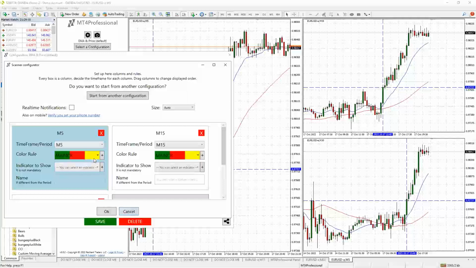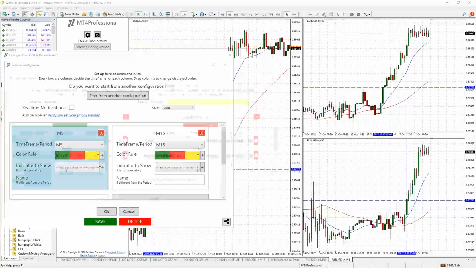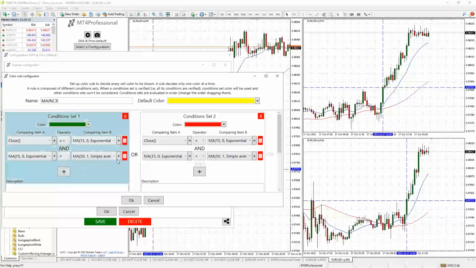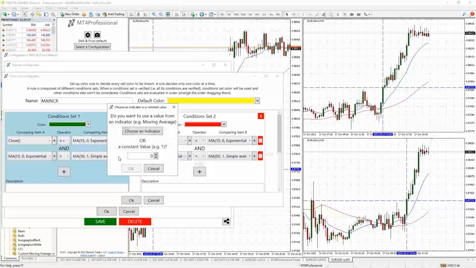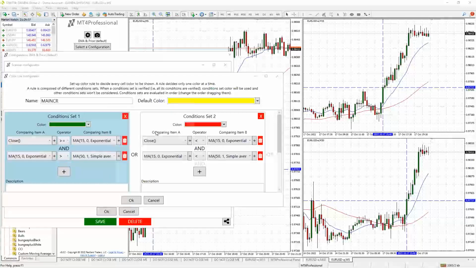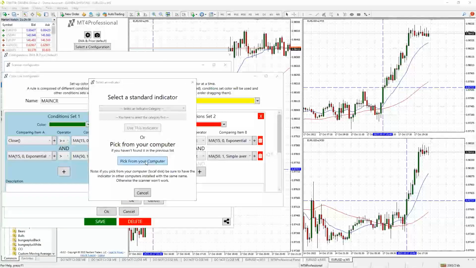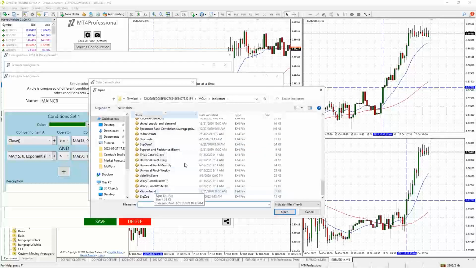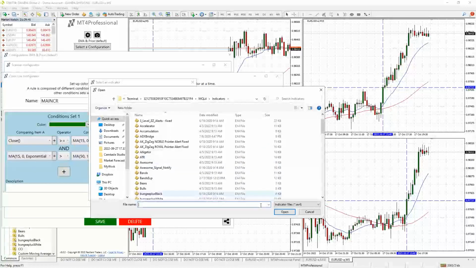Okay, and of course, these are examples that I showed you using indicators that were available on the platform, but you can use any indicator that you want and any setup criteria that you want as well, because you have access to all of our operators and you have access to all of the indicators that is on your system. So you can pick from any indicator that you physically have located on your computer and use those.